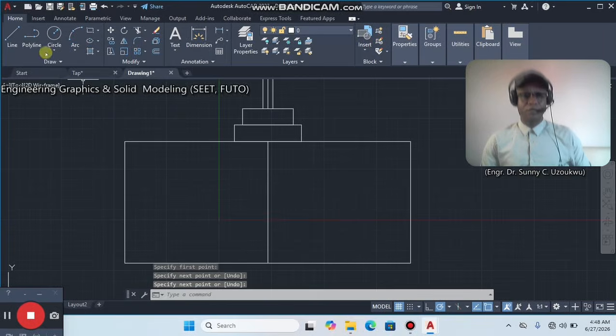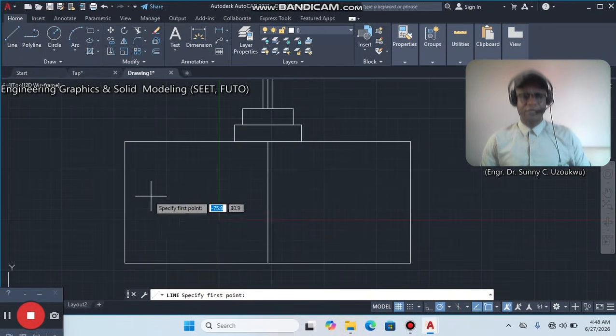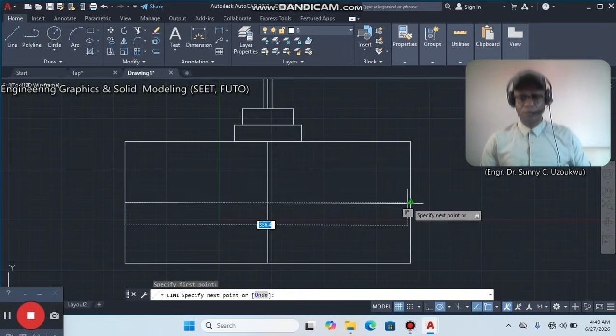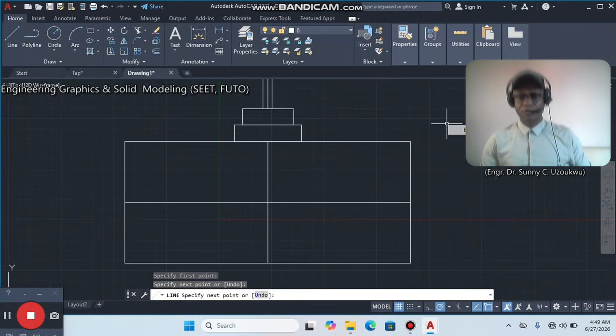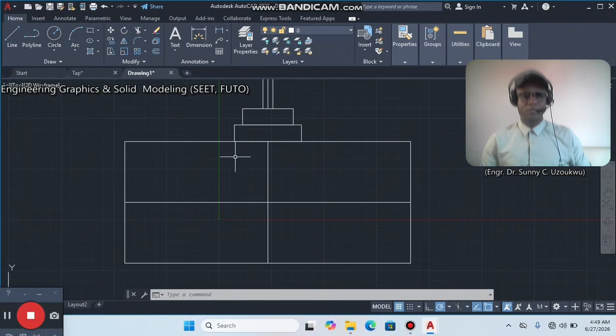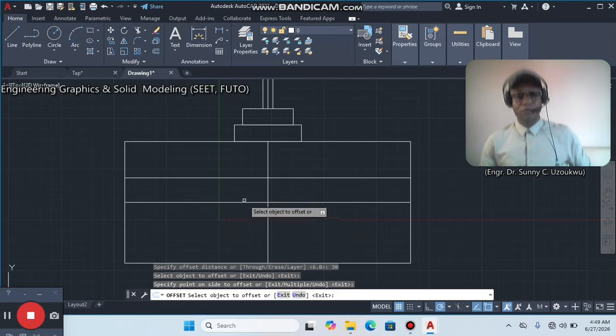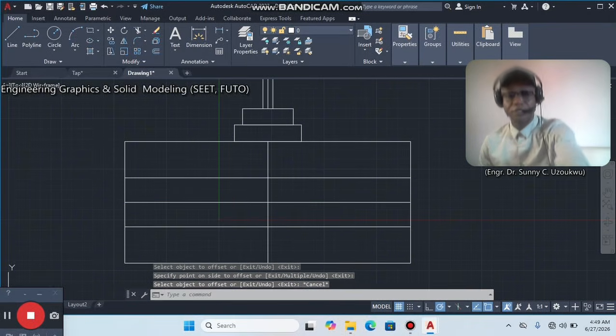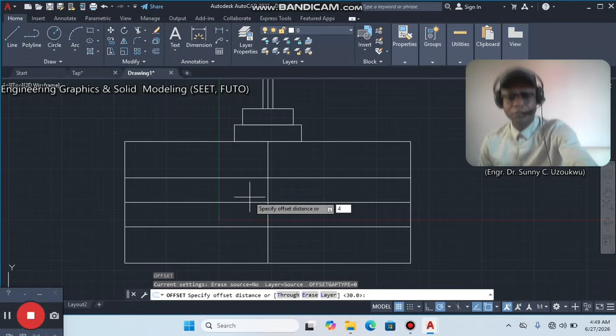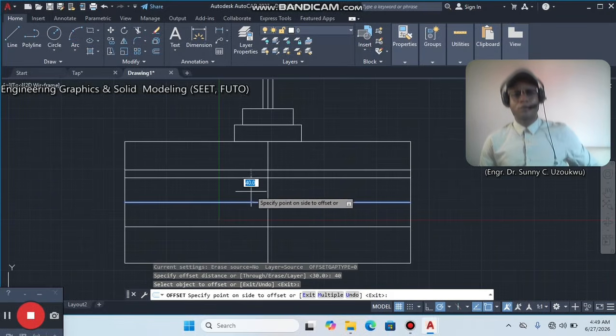Got it. You see how I get line? I click on line. The best way to learn is to follow the cursor pointer where it points per time. Then next to that is to offset this horizontal line 30 mm top, 30 mm bottom. How do we offset? This is the offset tool. Pick it up here and specify 30 and click on it. Click on this and that is it. The next again is to repeat the same, but in this case 40 top and 40 bottom.